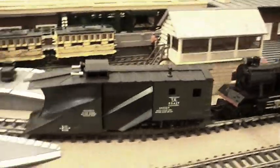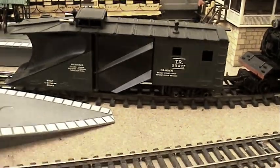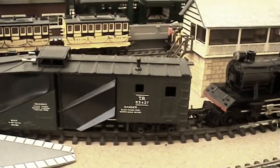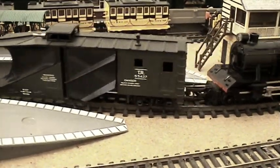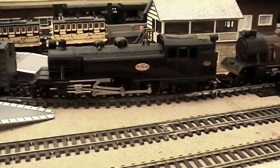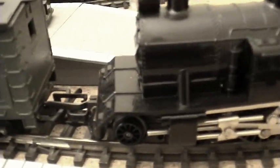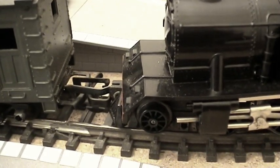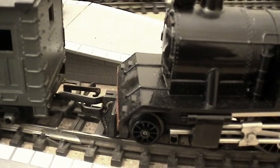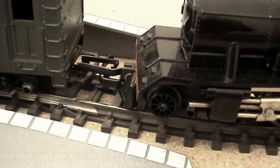Right, now we'll start off with the snow plow, which as you can see is in lovely condition. It's even got the chimney stack still in place, which a lot of them aren't. And then we've got the original Triang Baltic. Now, on the front there is the only old type coupling that I've got on the whole of the layout. That's the only one there. I'm still looking for a front pony for this with the Mark III coupling, but that's the only one.